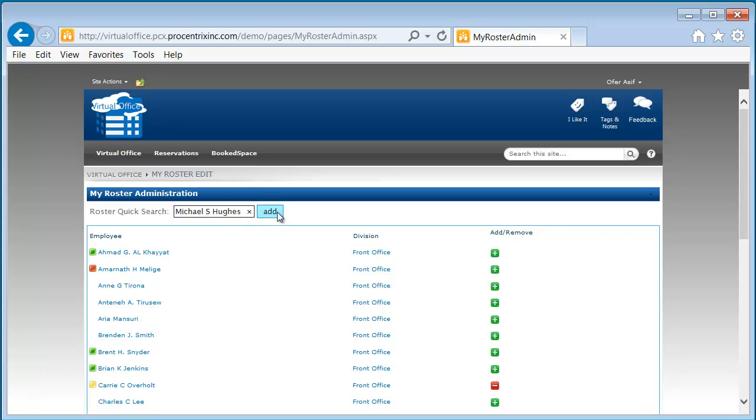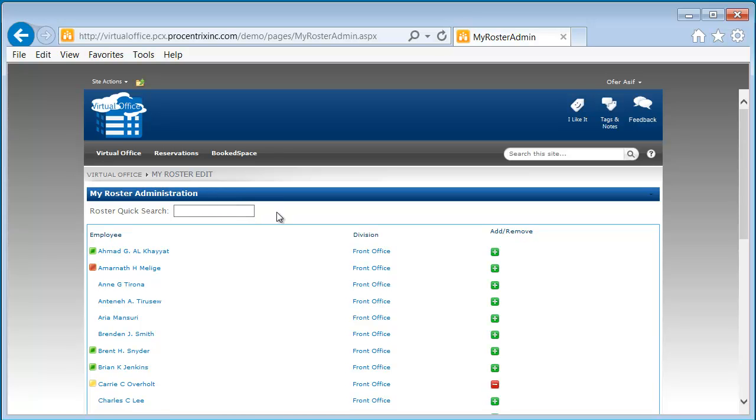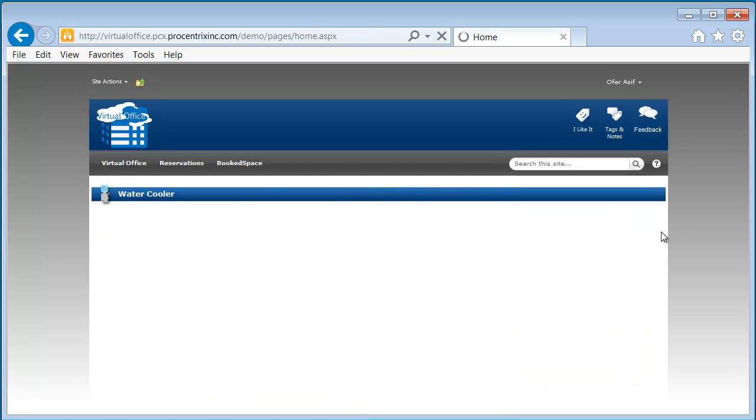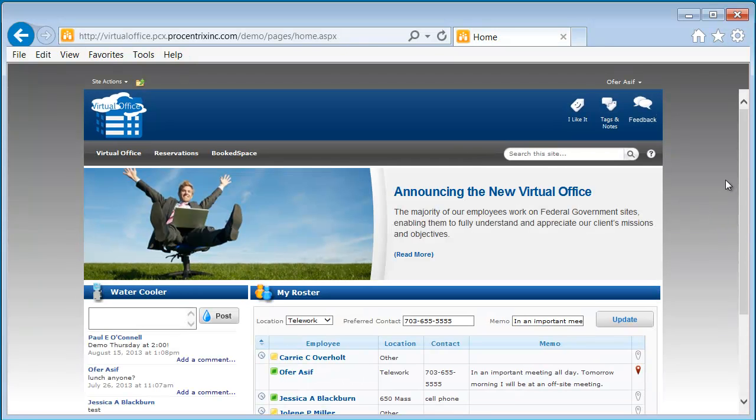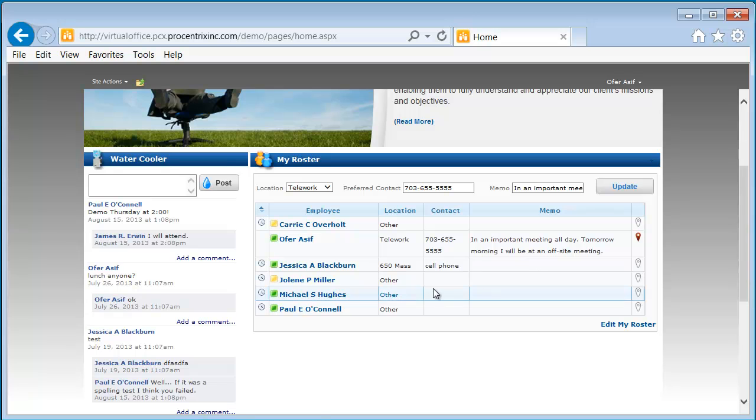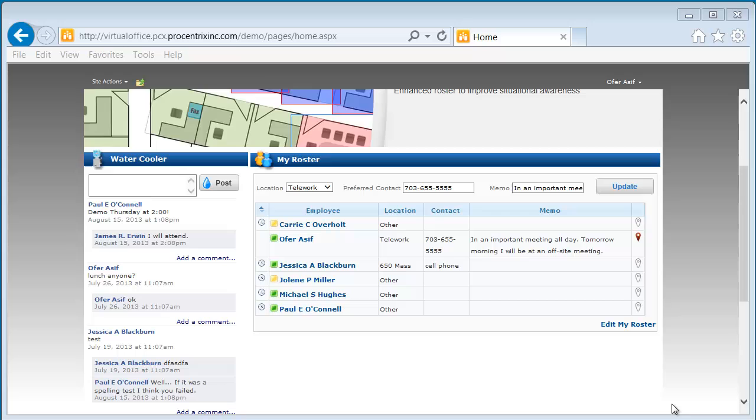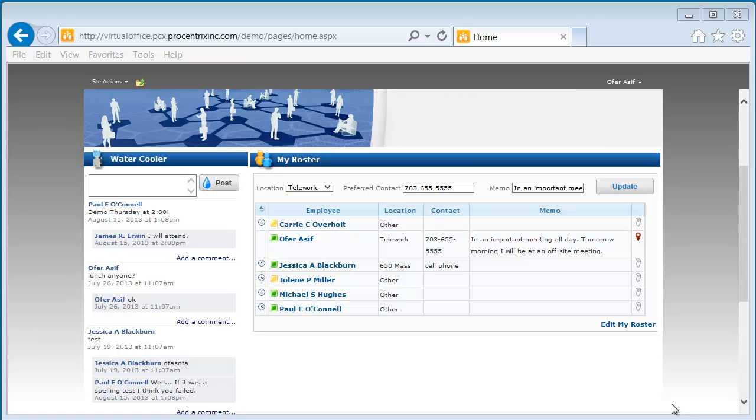If the user does not exist in our roster, we'll get the add button. Otherwise, we'll get the remove button. You can go ahead and add the user, and then the member will immediately appear in our roster. Let's go to the home page and we'll see them. Right here. The roster can provide a comprehensive dashboard view of the entire team. It can also extend with a tasking system, allowing managers and employees to track tasks and priorities for each member of the roster.